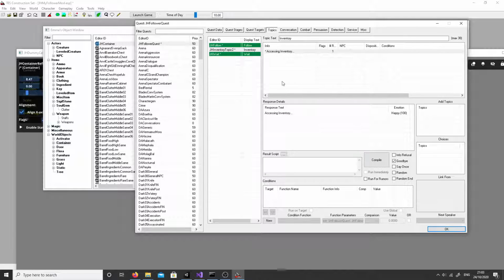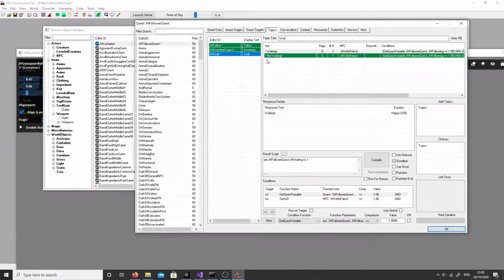And then some of the function names. So the NPC, from my previous tutorials, I'm going to get some up where they're both 1. So JH follow quest JH follow is 1, and JH is my friend, so that's the guy who's following me, is 1. It's that person, and when he's following me.